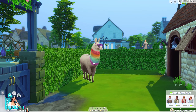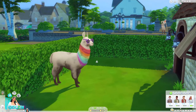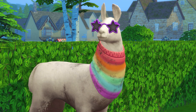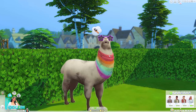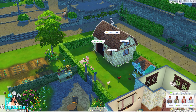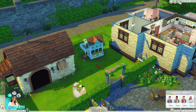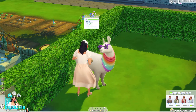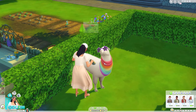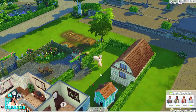Look at how fabulous John looks! We do have to clean him because he is dirty, but look at him with the scarf — his rainbow scarf and the glasses. He is looking fabulous and John knows it. Go clean him, and then we are going to clean the shed, give him some food, collect eggs, and clean the coop. He is so cute — I love him with these sunglasses. Can we shear his wool? Yes we can, so we are going to do that too.